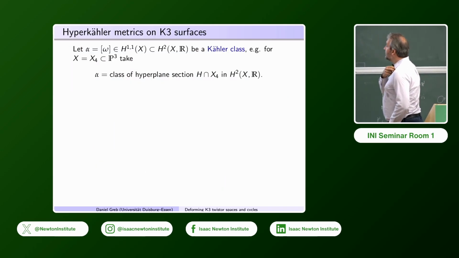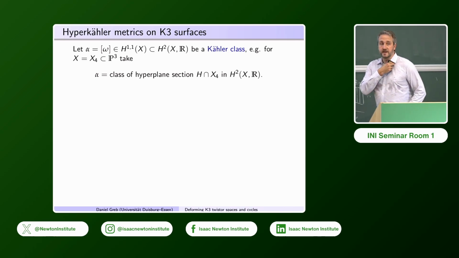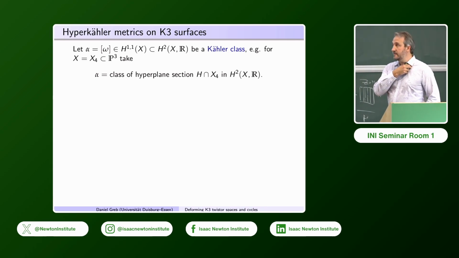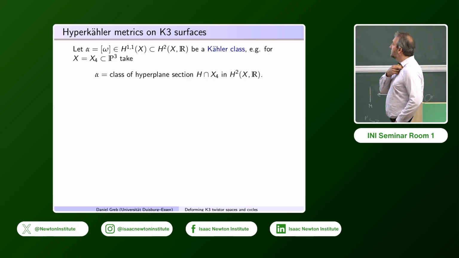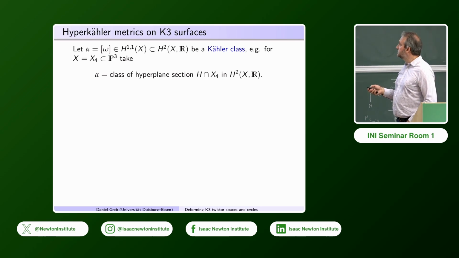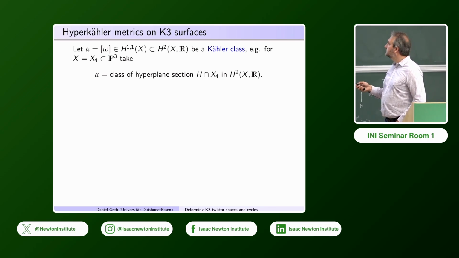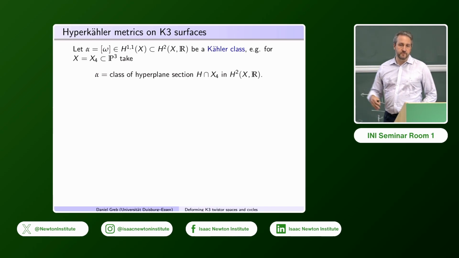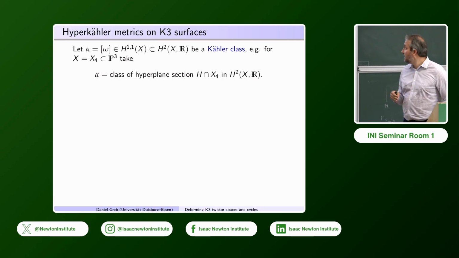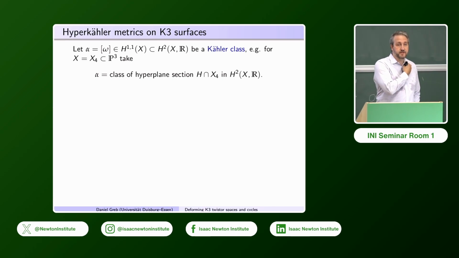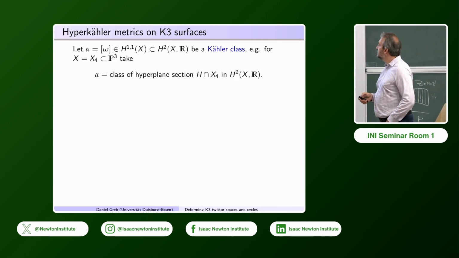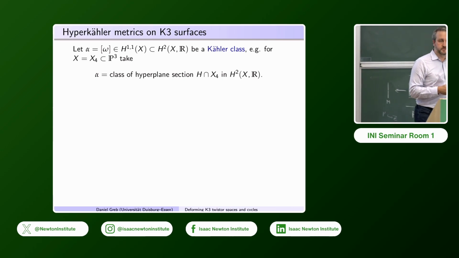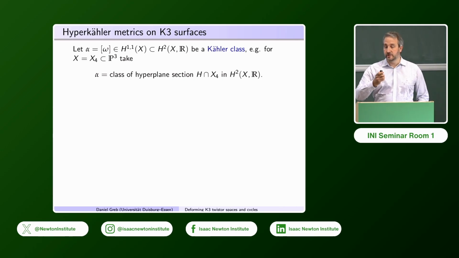And so maybe I just explain the connection to hyperkähler geometry, which is given by Yau's solution of the Calabi conjecture. You take a Kähler class on your compact complex surface, which is Kähler, so such a class exists. This is the class of a Kähler form in H2. For example, on the quartic surface in P3, you take the cohomology class of a hyperplane section. The hyperplane section will be a curve or Riemann surface on your complex surface, and that will have a cohomology class, and that's a Kähler class because it's given by intersecting with a hyperplane in projective space.